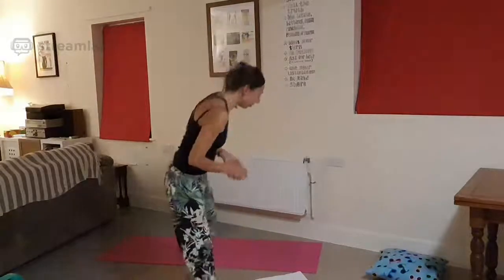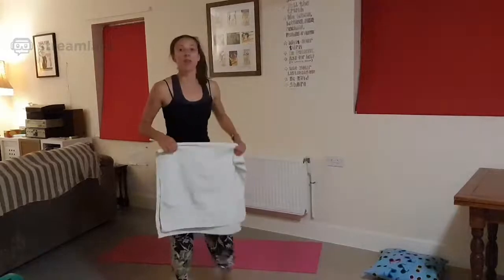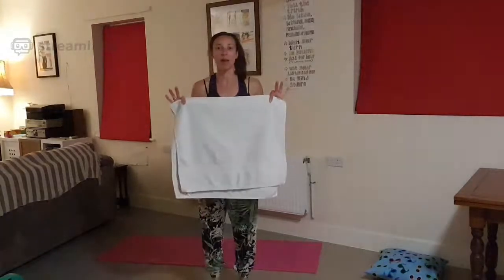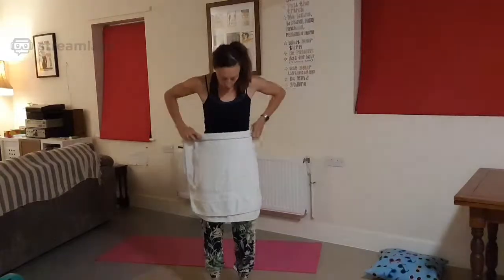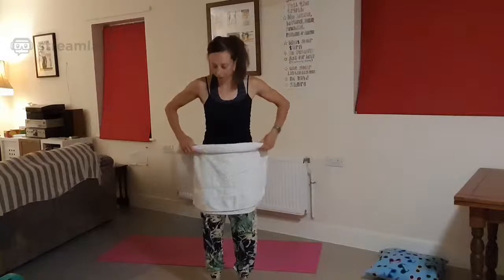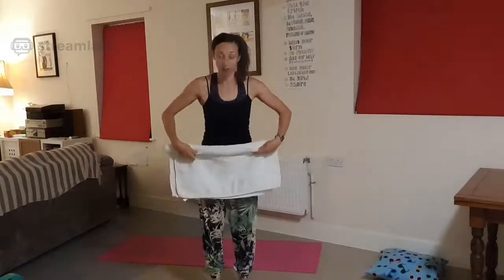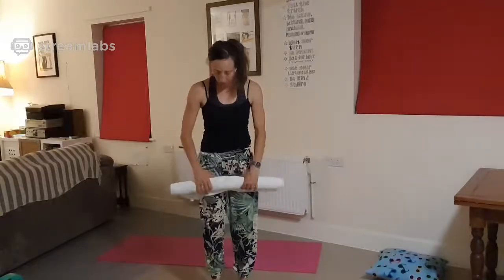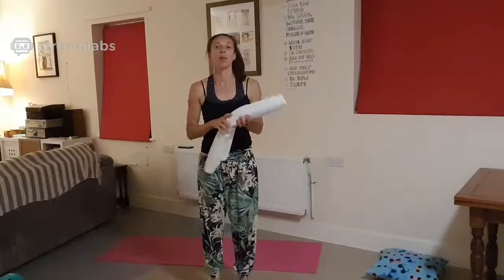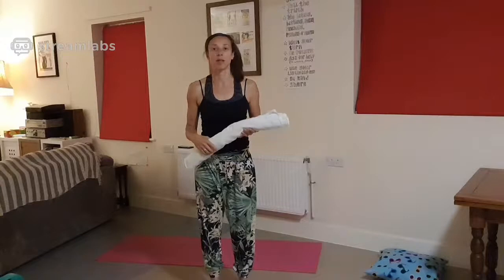If you could grab either a towel or a blanket, we're going to roll it up. We're going to use it for a couple of our exercises that we're doing this evening, a couple of our asanas I should say. So if you can roll up your towel, you don't want it too thick, or roll up your blanket, because that's how we're going to start.